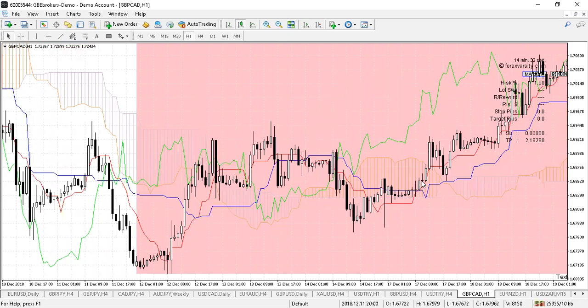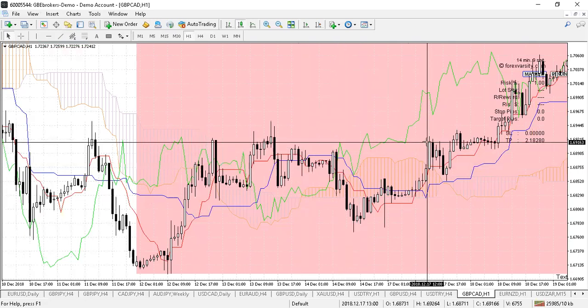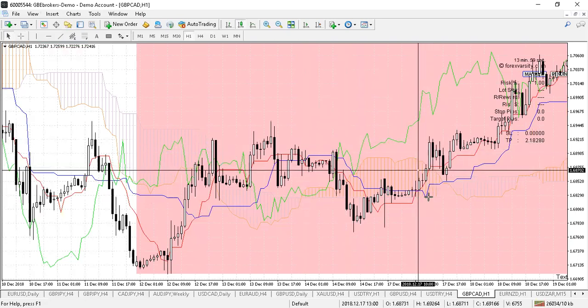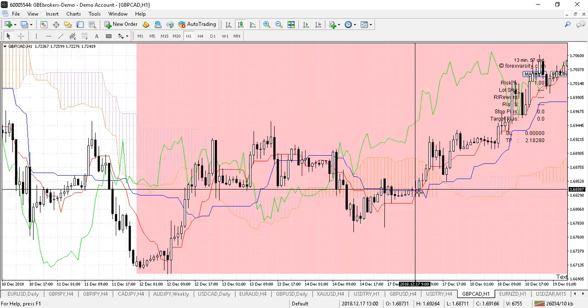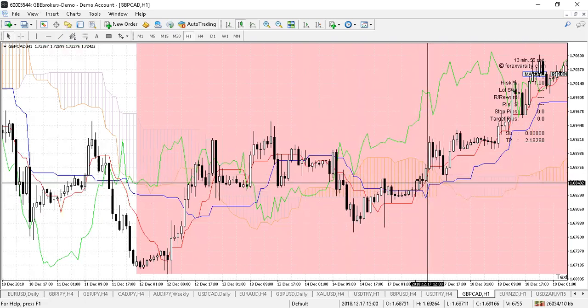Next, the red crosses above, but we're still in that cloud. So again, it's not a good time to place a trade within that cloud. Then all of a sudden we see this candlestick here, and that's given us a close above these little levels. If we're looking at the Ichimoku Kinko Hyo, we've got a close which is now above the cloud, and these have crossed over. This is all a bullish signal.